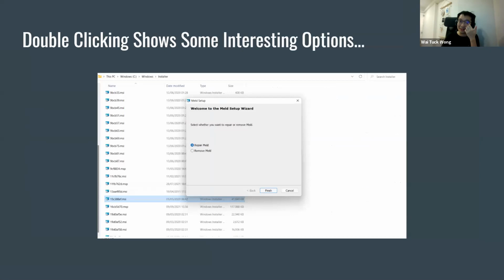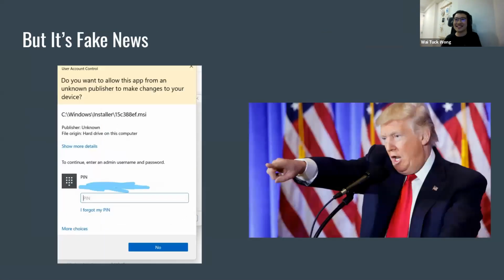If you double click on it, it will present you with options to repair or remove the application. You're thinking, hey, if I can just remove the application, then they're screwed. So I'm just going to remove it. But turns out this is fake news, because it tells you that you need to escalate your privileges to become an administrator before you remove.